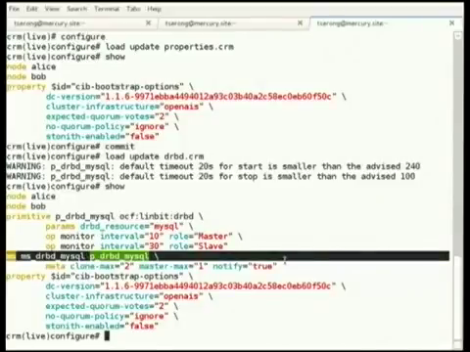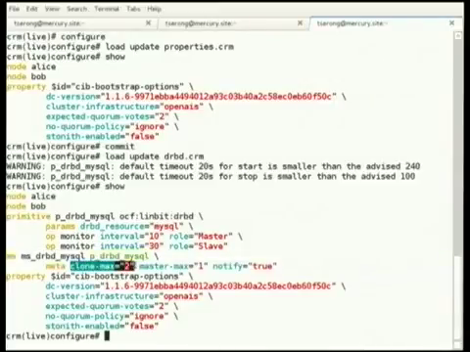Okay? The intricacies of which are not necessarily something that you need to worry about right now. What's important is we want 2 instances of this thing. Remember, master-slave set is basically a subtype of a clone. So we can define, okay, I want 2 clone instances here. Only one of them can ever become a master. And the notify thing is a nifty little Pacemaker feature where individual instances of clones can notify each other of, okay, this is what I'm doing right now. This also is something that I think is completely absent from other cluster resource managers. Another very, very nifty Pacemaker feature.